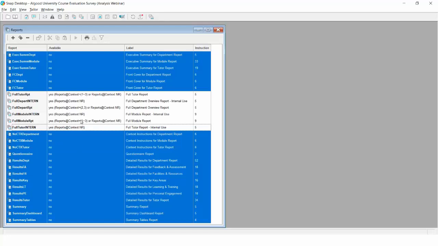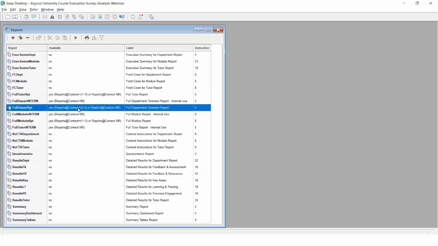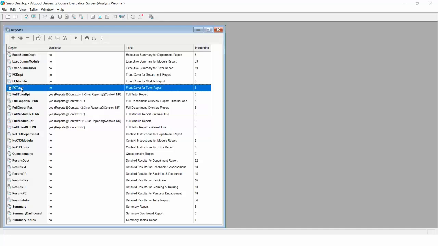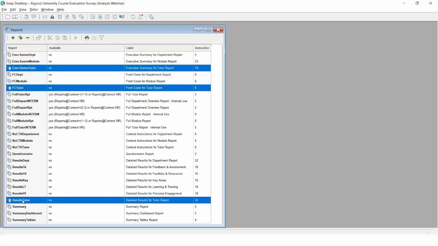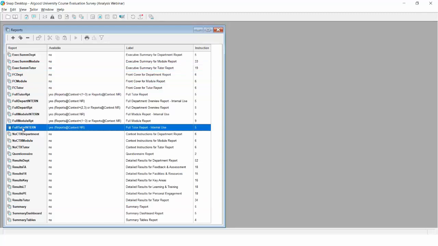So for example, we look at the tutor report. I've got a mini report called FC Tutor, which is actually the front cover report. I've got executive summary for the tutor, and I've also got the results. So those 3 mini reports are going to form the total report, which is this one.